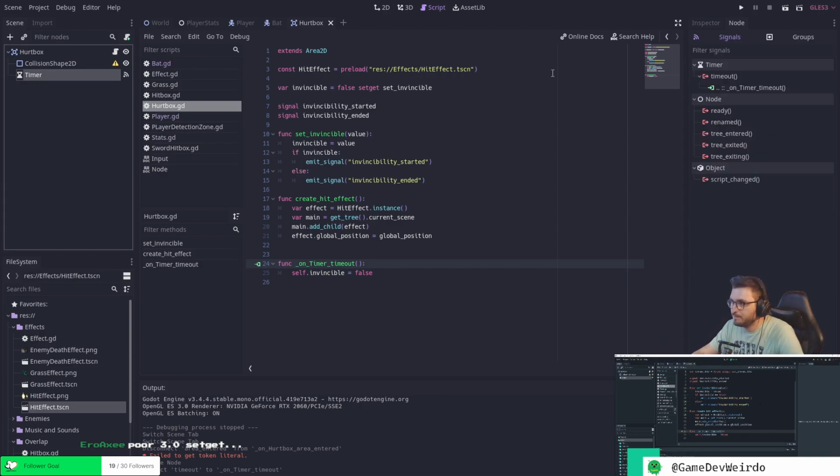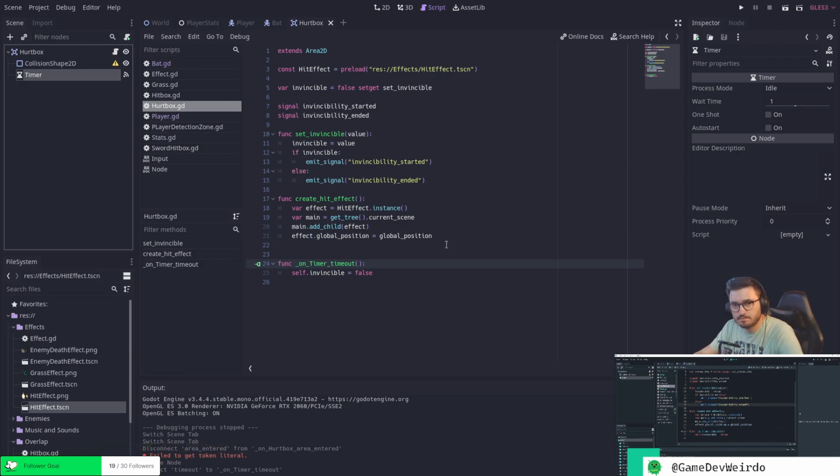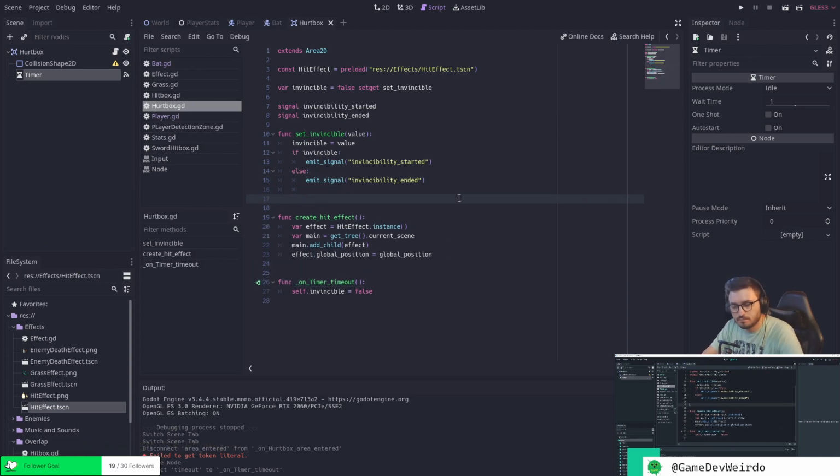So we're going to create a function here for setting our, not for setting, but for starting our invincibility. So we'll create a function called start invincibility. I think, okay. And we'll give it a duration.